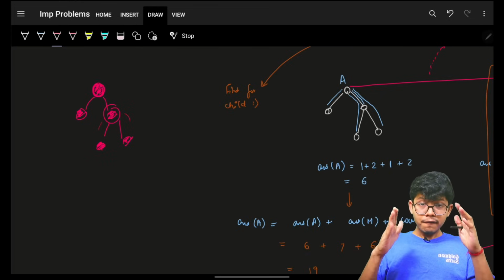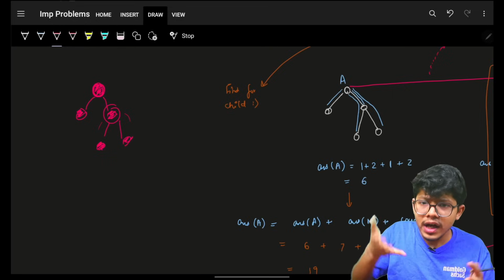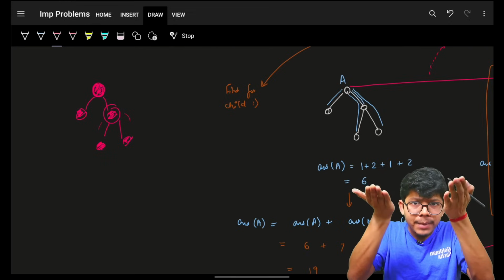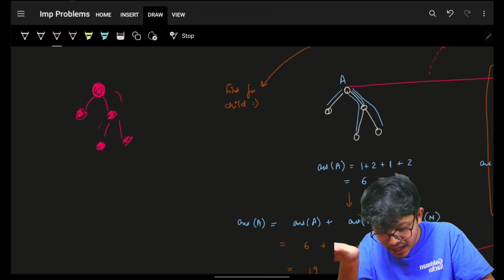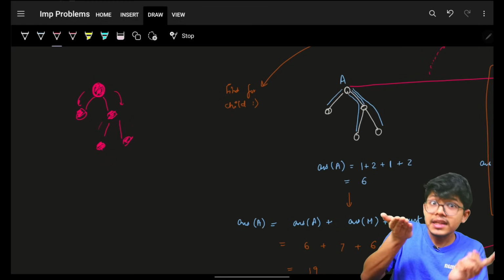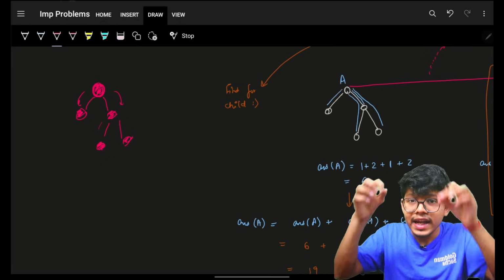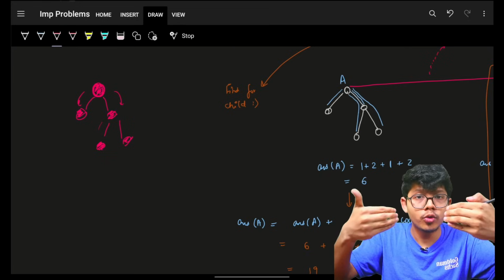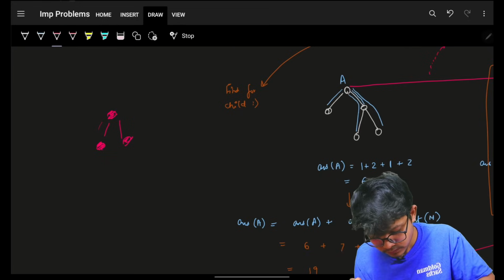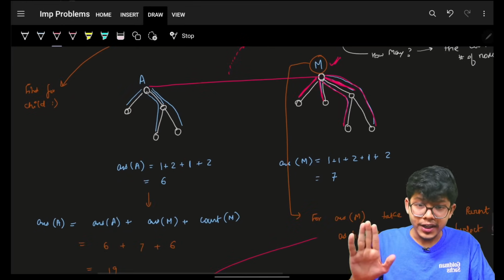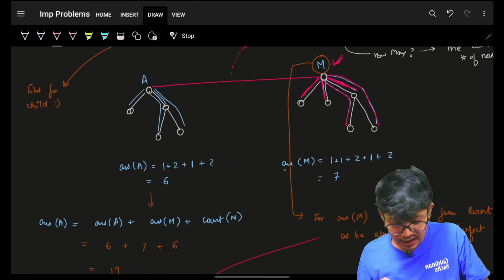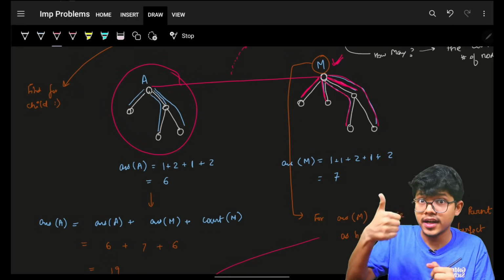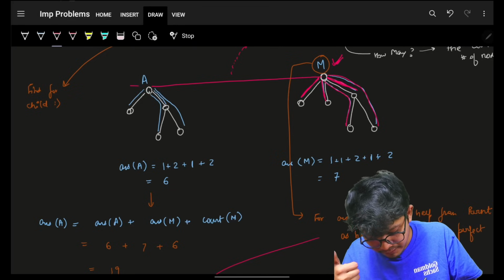So you see, while finding the answer for the root node, I went from the very leaf nodes up. But while finding the answer for my child nodes, I will take into consideration the answer for my root node, and take help from my root node as the parent, and the parent will start from the root node itself and then go on to my child. Okay, everything is sorted now. Now I know that for finding the answer of M, I have to take the help of my parent, because the parent contains the correct value. Because the parent can have other leaf nodes also.